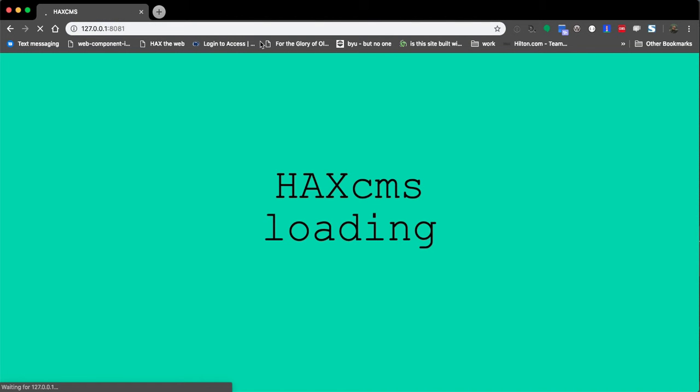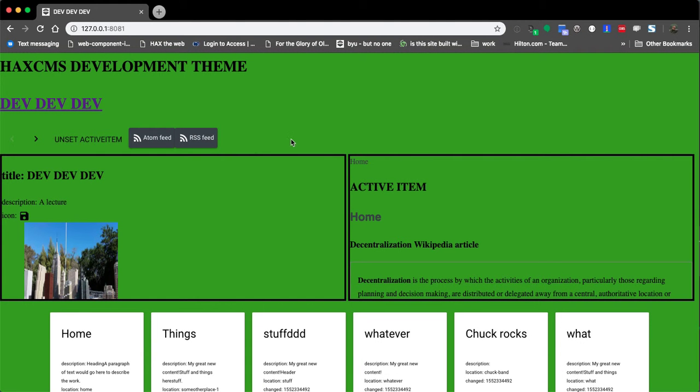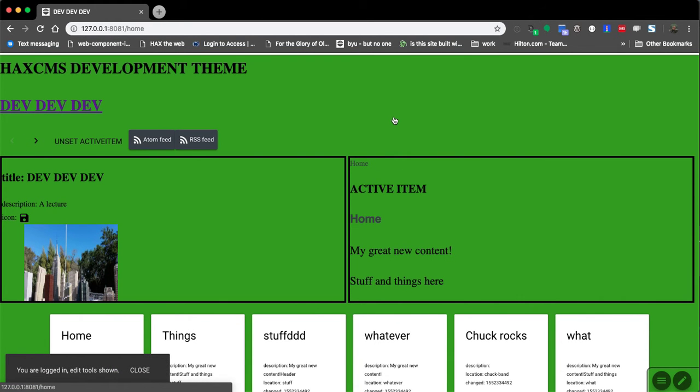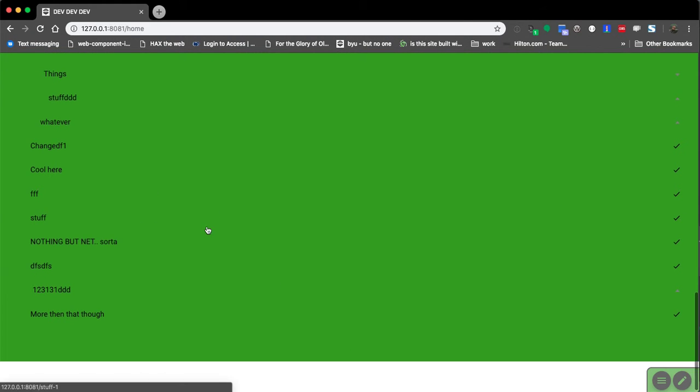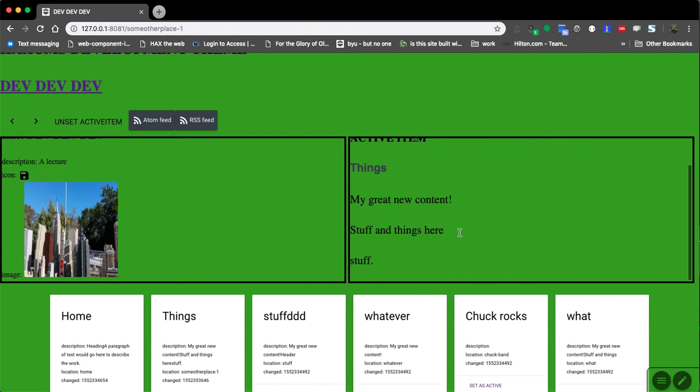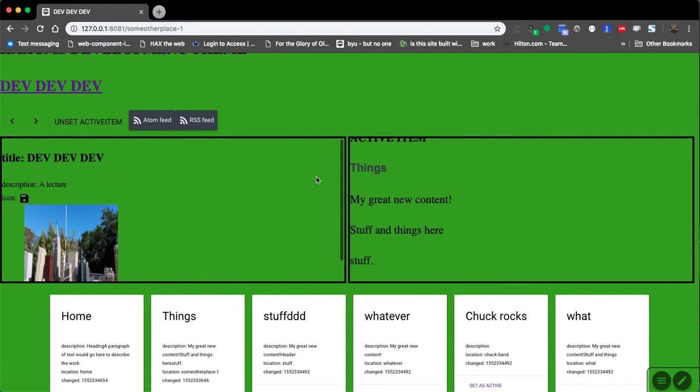So this is the dev theme. Let me make sure that, there we go, have to be at the home page, so to speak. So this is our developer testbed theme. You can see it just has, like, next, previous buttons. It's hideous. That's the whole point, right? Is just to showcase the different elements there are, right? So there's that menu before, and it does the auto scrolling, and here's where the content is, here's what's in the manifest, all that good stuff.